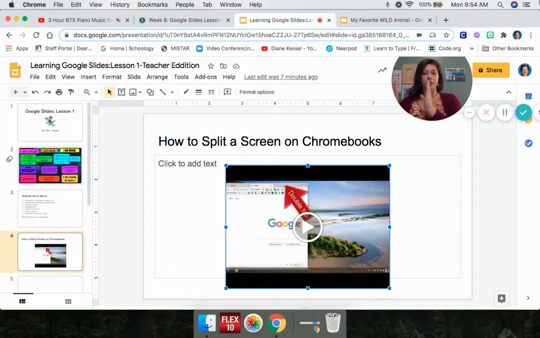So you can move your screen onto one side and pull a Zoom up. You can put your screen on one side and a video on the other side. And that way you can see 2 things at once, which is more like in the classroom when I'm watching the teacher writing on the board and I can see my work in front of me. So it's more like real class, okay? So if you don't have a MacBook, you don't have a Chromebook, you have something else, just Google how to split screen on and then write your type of computer and it will tell you how to do it, okay?